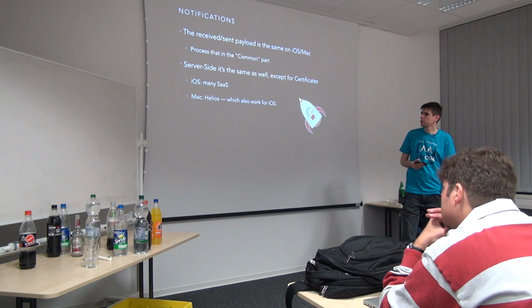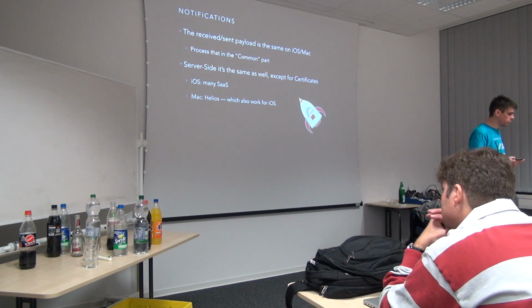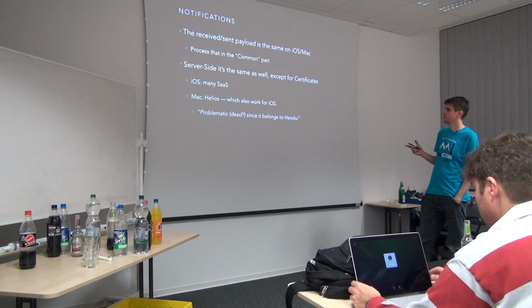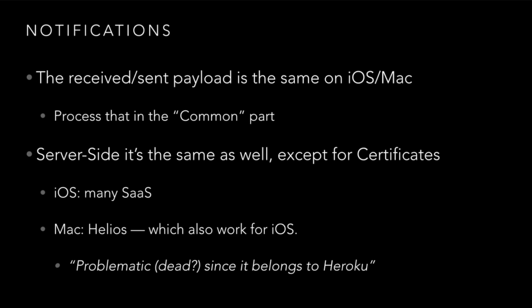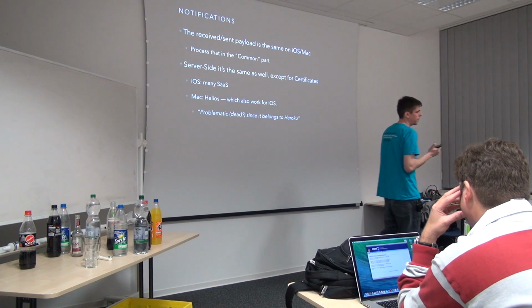So what I used is Helios. You can find it at helios.io if you Google for Helios and Matt. So this is from Matt, M-I-T-T, Matt Thompson. The problem is it's problematic, if not dead, because it belongs to Heroku. And I just learned a few days ago when I was at NS conference that Matt doesn't work for Heroku anymore, I think. And so that's the reason why there are no updates anymore.